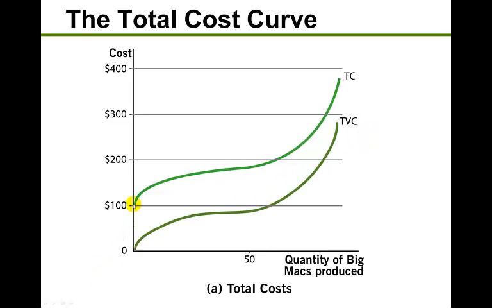My total cost curve will look something like this. My total variable cost curve is going to be below it. And my total fixed cost is going to be constant at $100. You can note that the difference between the total cost and the total variable cost, the vertical distance between these two curves, is always going to be $100. That's because total cost is equal to total variable cost plus total fixed costs. Note that my costs increase, they stop increasing quite so quickly, and then they really start to shoot up.